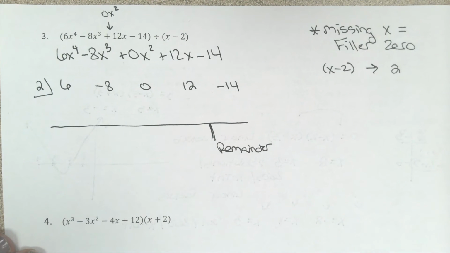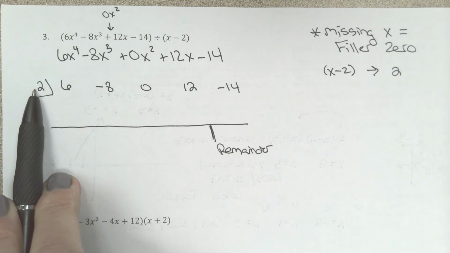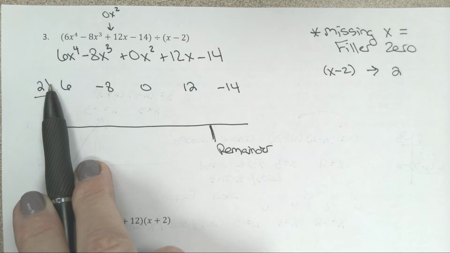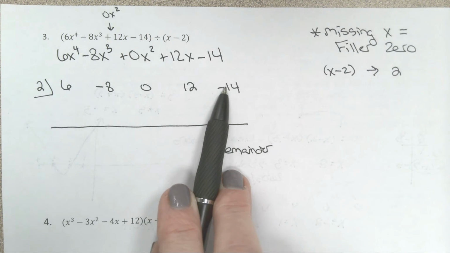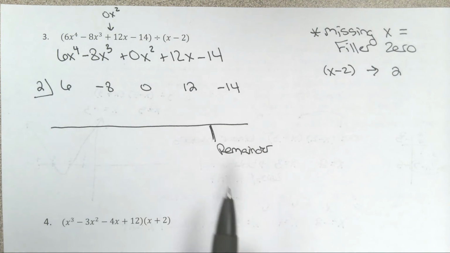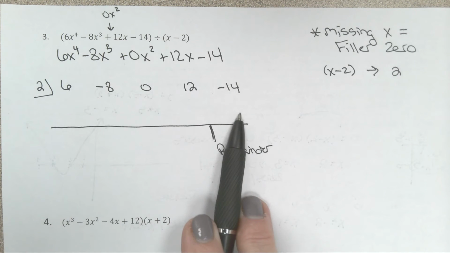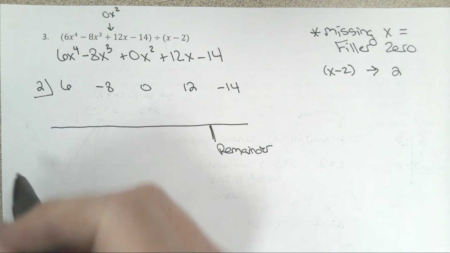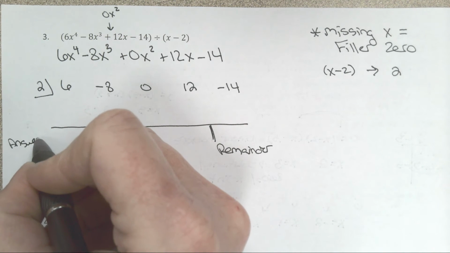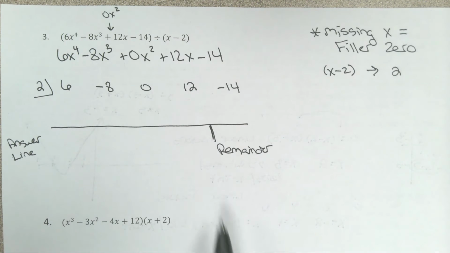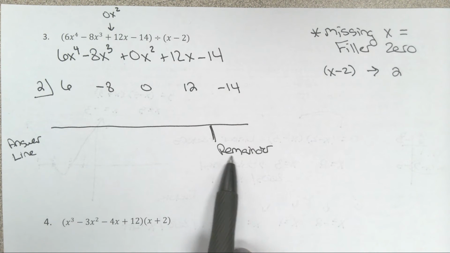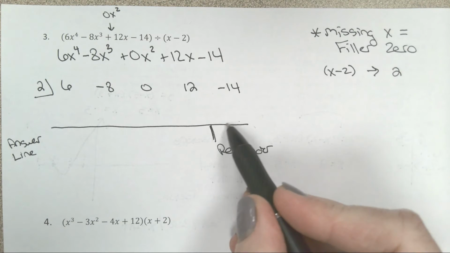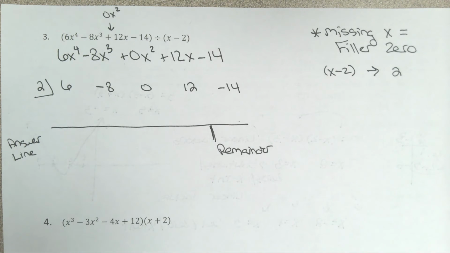So this is how I want you to start setting it up. You have your divisor, I think? You have that number that goes here, and then you put the coefficients in order with no variables. And you have room for another row of numbers. So down below here is basically going to be your answer line that we're going to use. Right under the very last number, you're going to put this little bar. You're going to write the word remainder. So the very last number right there is super important.